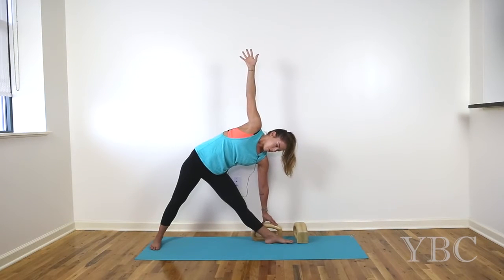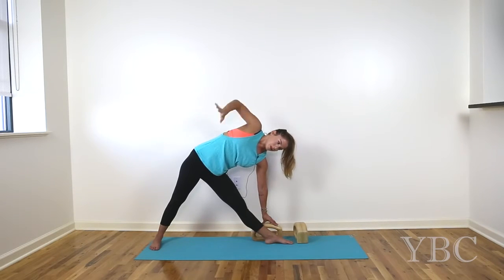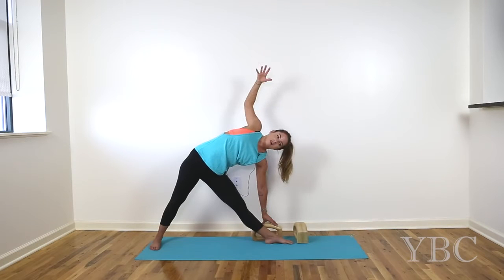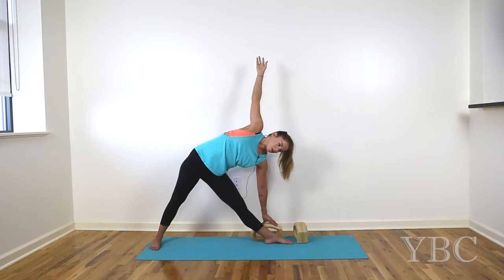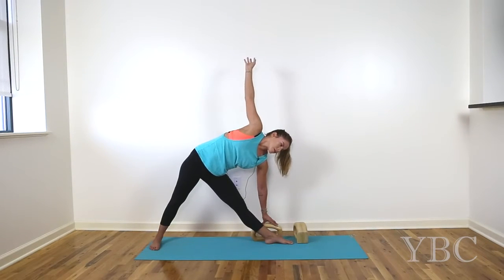Option to look up at your right thumb or look down at the ground, depending on how your neck is feeling today. Try to keep your chest open. Feel like you're really opening your heart as you lift here. Draw shoulder blades toward one another. Arms are long and strong. Using your core muscles to stay light and lifted. And on your next inhale, we'll rise up.